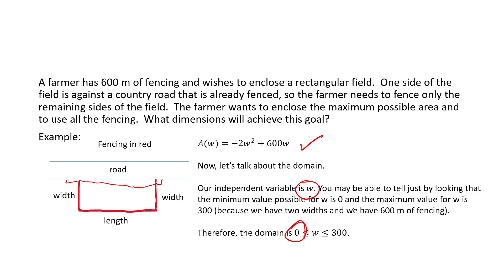In order to determine the maximum width, what we could do is use a similar line of thinking with our length. Our maximum width is going to correspond with our minimum length. So if it's not easy to tell what our maximum width is just by looking, it might be easier to think in terms of minimum length. Our length could be virtually zero.